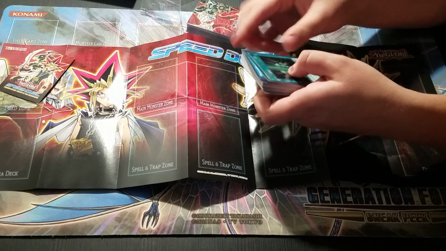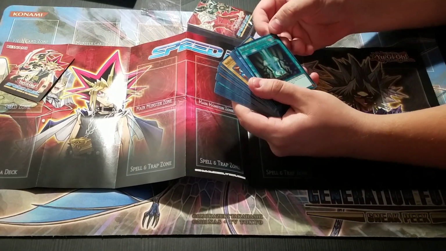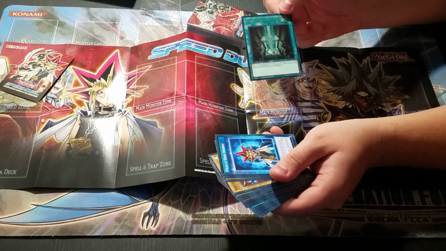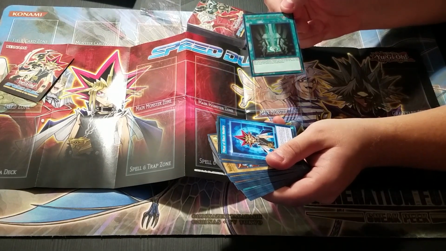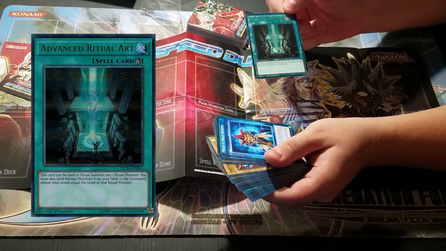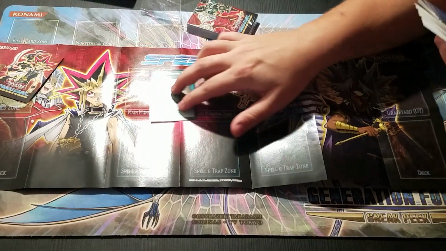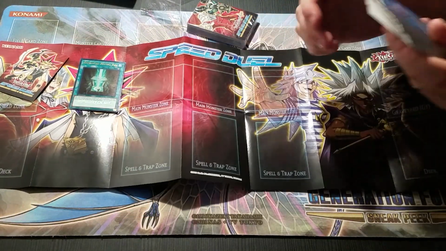Here's the Speed Duel card here, and here's the ultra rare that comes with the deck, the Advanced Ritual Art. Advanced Ritual Art, really good card if you're looking for Magician of Black Chaos. Really works here. Even something like Relinquished, it pretty much substitutes as a ritual. Really good card here. So there's the Advanced Ritual Art as the Ultra.